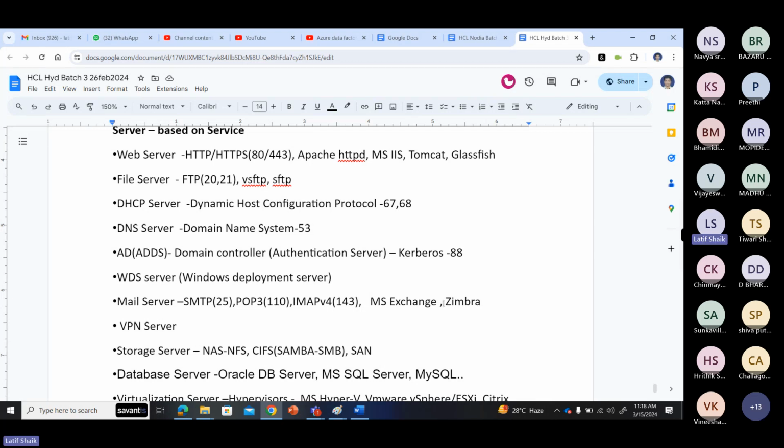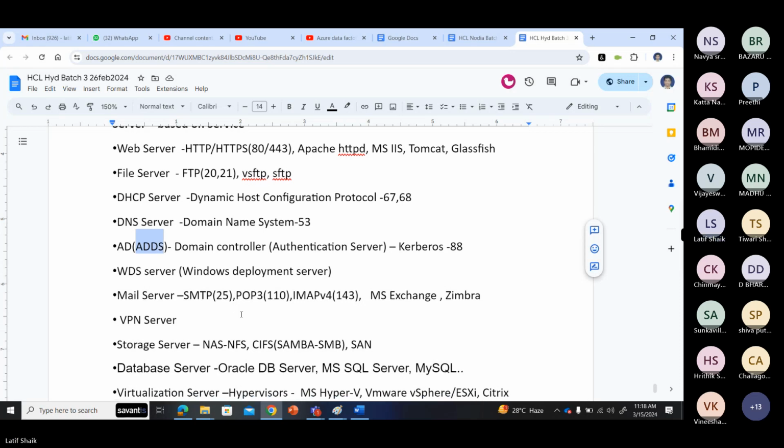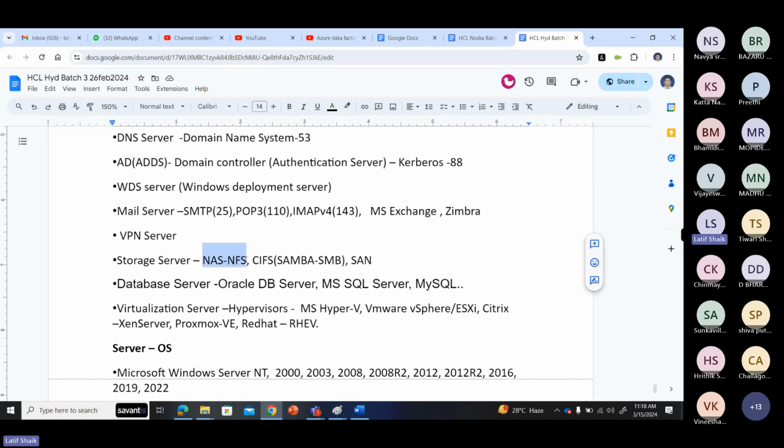Okay. So the point is, this MS IIS, you can see, is a role which is inside Windows server. This ADDS is built inside Windows server. By installing this NFS package or CIFS package, Linux becomes a particular server. This is also a role in Windows server. These are all applications.